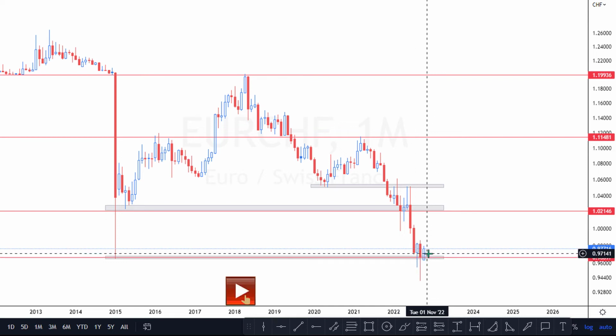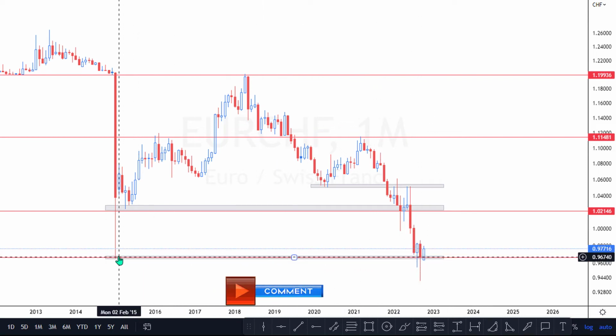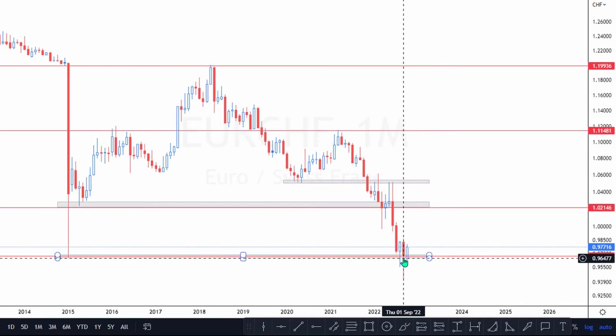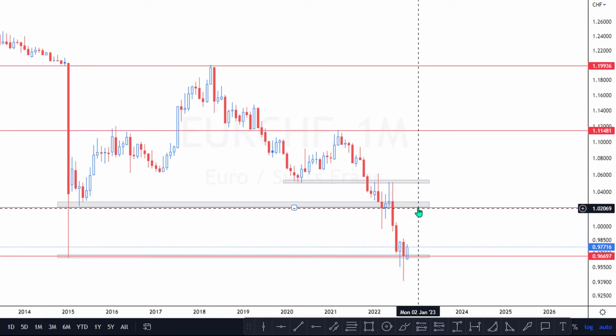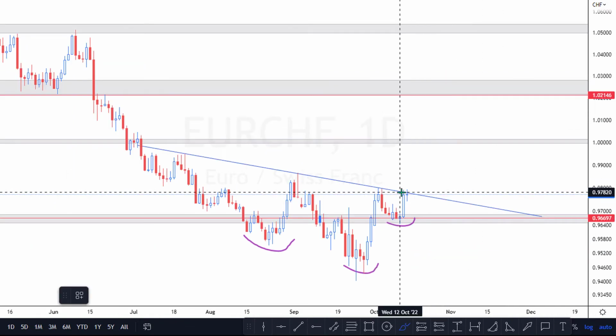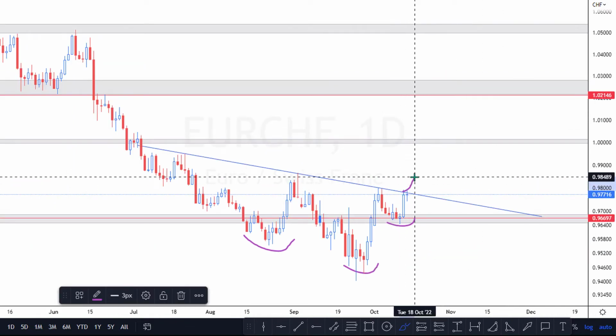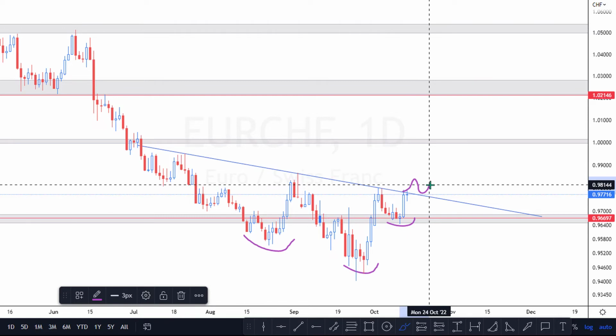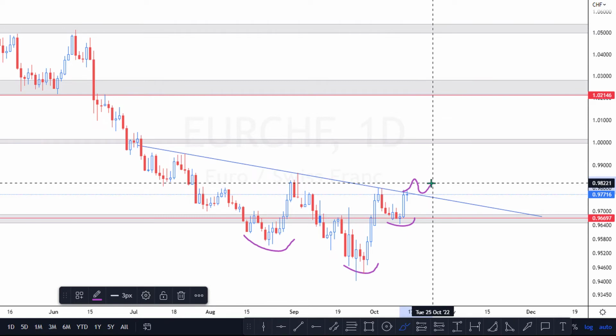As we can see, the powerful support rejected price in January year 2015. Currently, this same support structure is still holding up price right from the month of August. The next major resistance comes in at 1.02. Let's navigate to the daily time frame. Here on the daily time frame, a strong bullish breakout and the retest of validation of this possible inverted head and shoulder pattern could interest buyers for a counter trend bullish move next week.